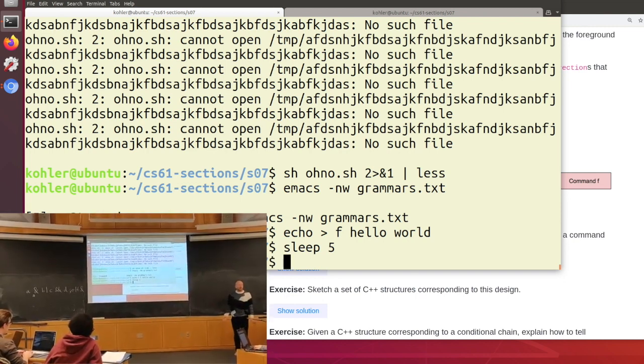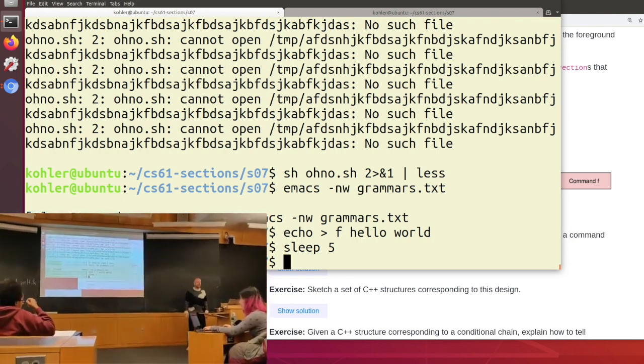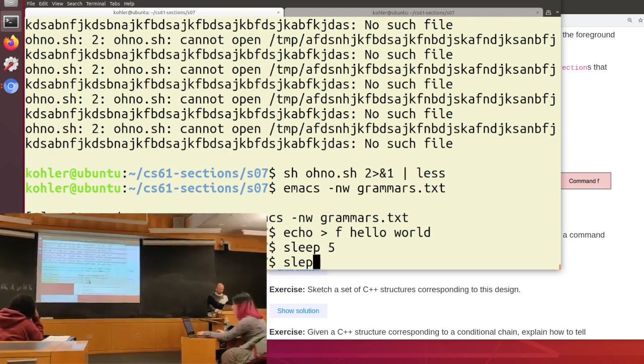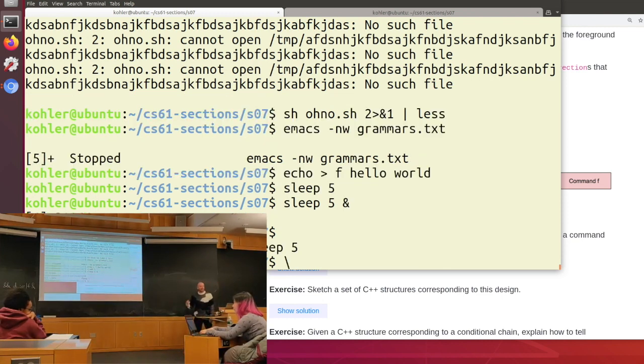But if you want to wait for 5 seconds, but you don't actually care about what happens after, you sleep 5 in the background. You're just going on with your life, and then approximately 5 seconds later, sleep 5 exits, and we get told that it exited. So what background does is it runs a command, but it doesn't wait for the result.